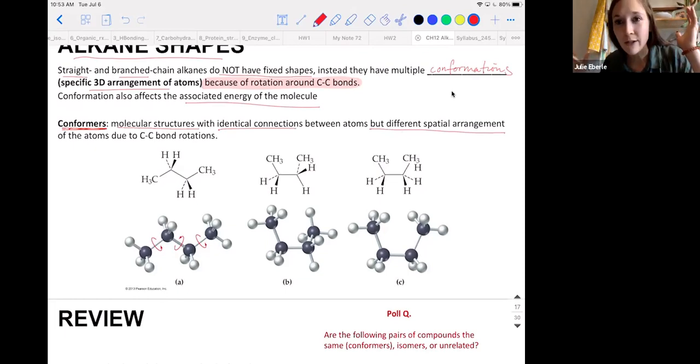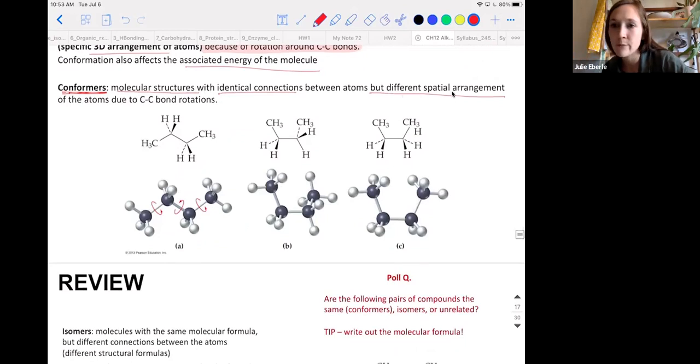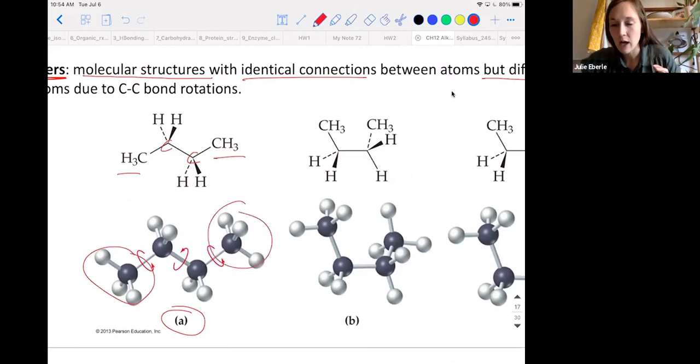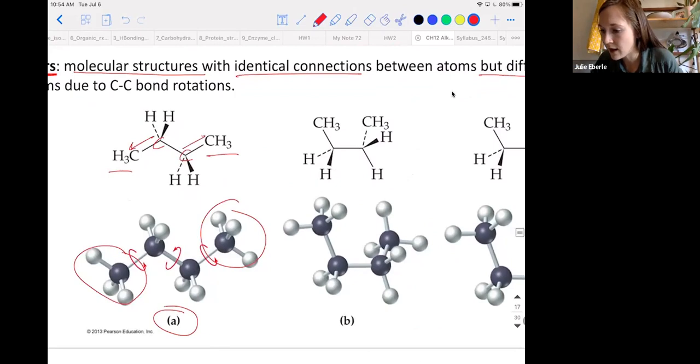They're just twisted different. Okay, so for example, we have different conformations right here of the exact same molecule. So we've got these two carbons that have a methyl group, a CH3 group, bonded off of each, and then we got hydrogens also bonded off these carbons. So each of these middle carbons, these internal carbons, have two hydrogens and a CH3 group branched off of them. Can y'all see that? So these CH3 groups can be twisted different ways. So in A here, we have this CH3 group twisted down and this CH3 group twisted kind of up. Okay, that's the down and that's the up. And everything's kind of spread out nicely.